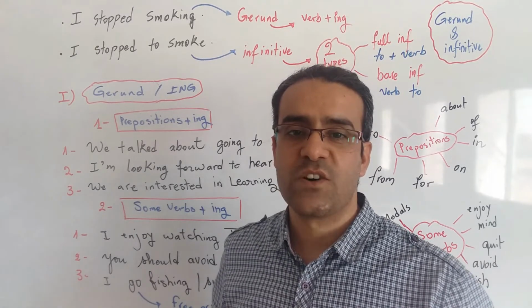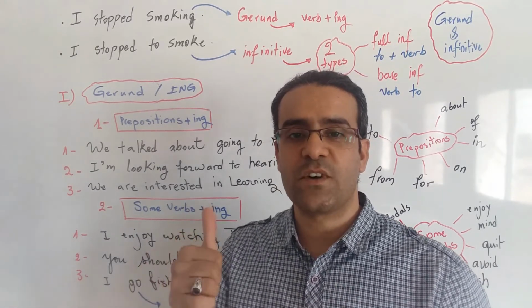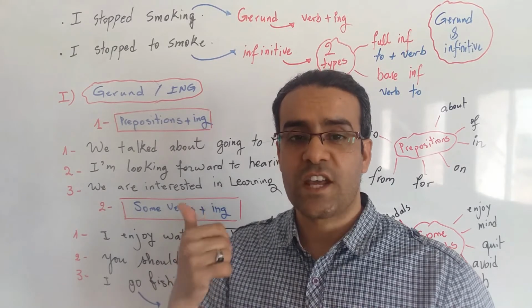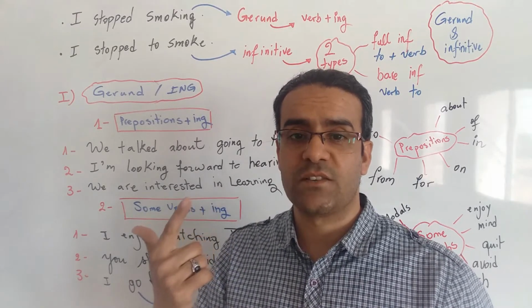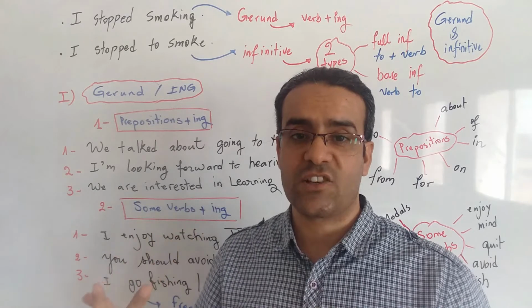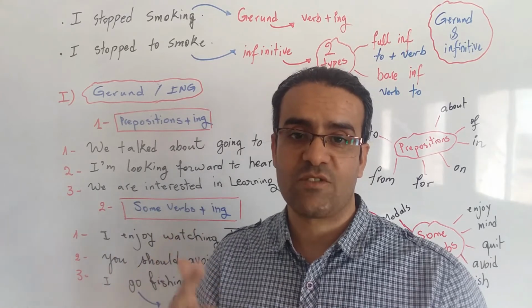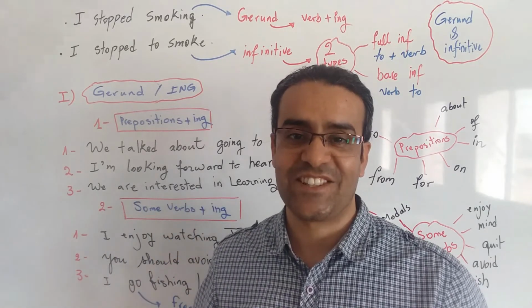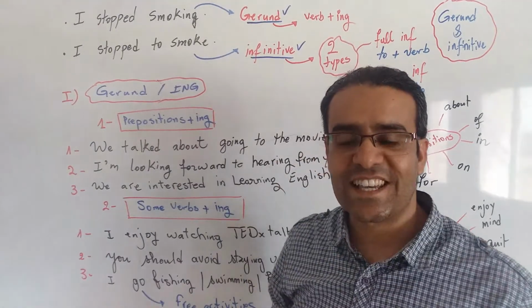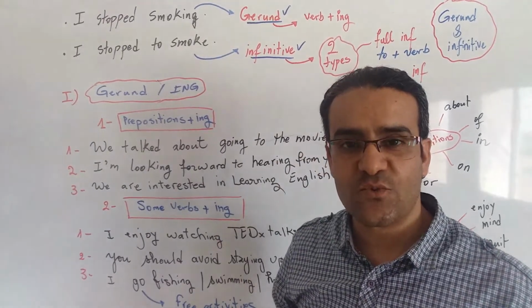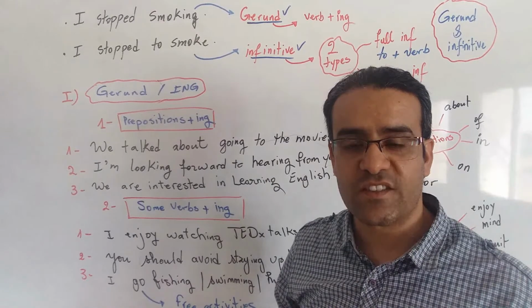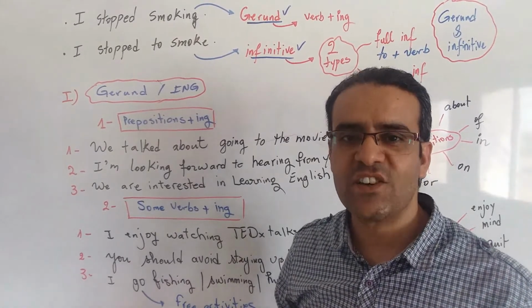Please bear with me. We're going to talk about verbs followed by gerund, then verbs followed by infinitive, and then we're going to have a little exercise at the end to check your understanding. Stay tuned. Alright, so we're going to start with no more delays with this very common example.